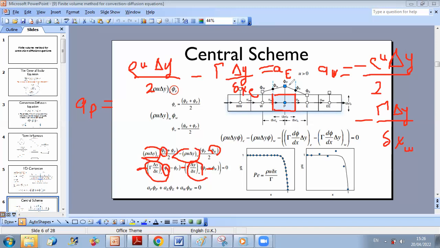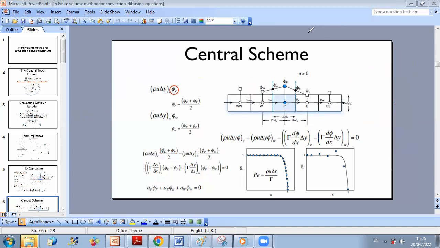Now, let us see if the central scheme will work well or not. In the problem of pure convection diffusion, we know the expression of the analytical solution, and we will try to compare with it. We will see that the central scheme will operate well if the diffusive term is dominant over the convective term, in general.